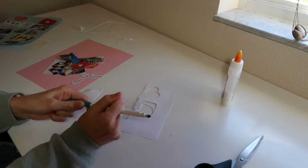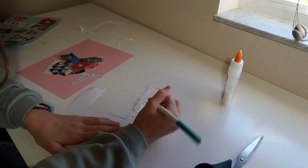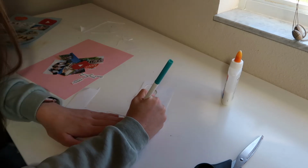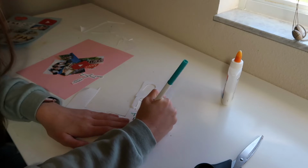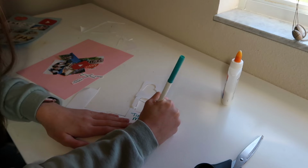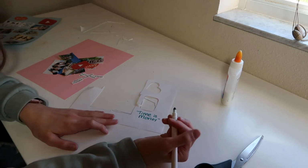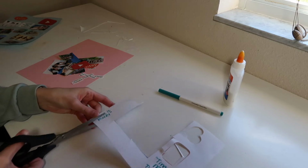So now I'm going to take this little scrap that I have, and I'm going to use a marker to write out my quote for 2021, which is time is money. That's just the quote I personally chose for 2021. And one of my biggest goals is to use my time more wisely. So that's the main reason why I chose this as my 2021 quote. I don't really like the way that came out, so I'm going to rewrite it. That looks good to me, so I'm going to cut it out.